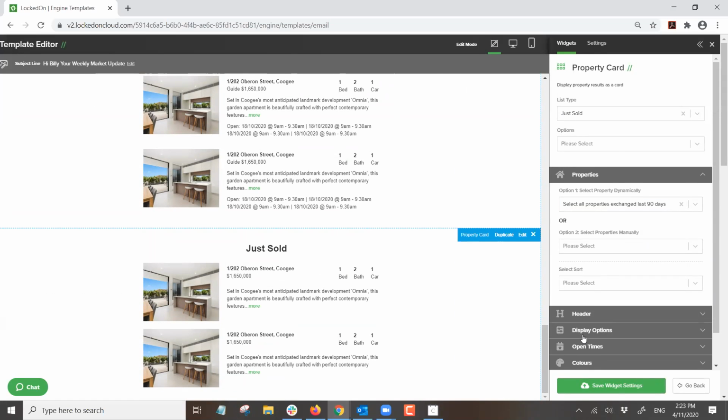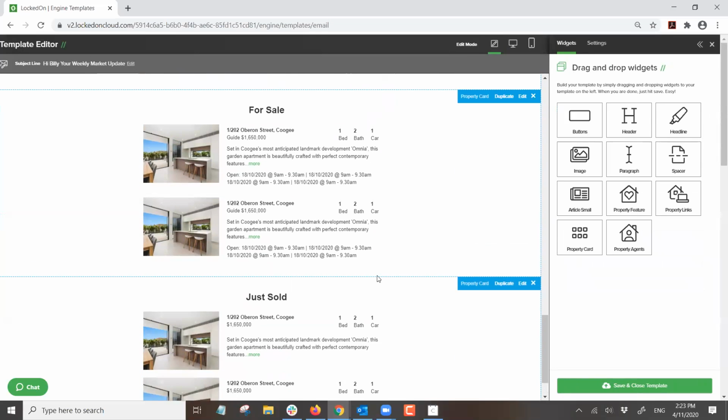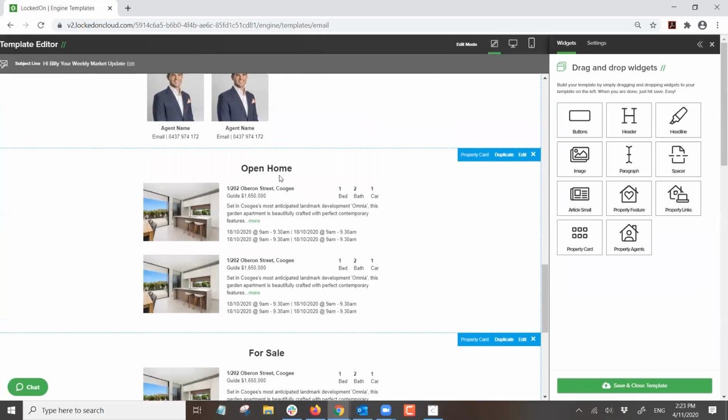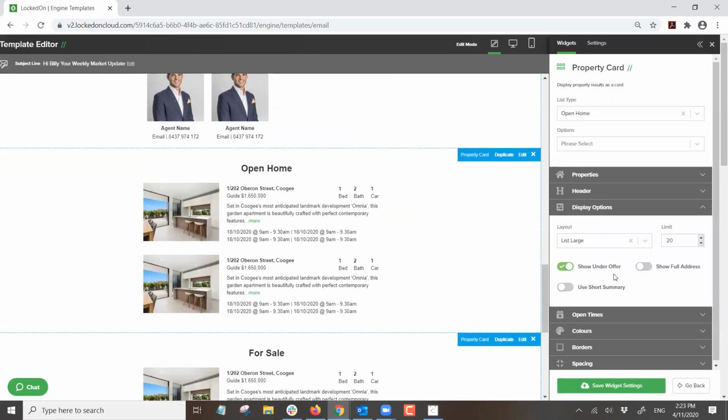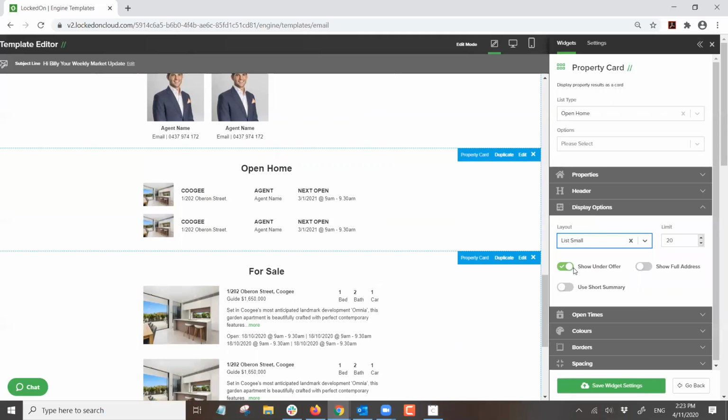Now I'm going to briefly touch on this. I've gone a little bit over time, but here's the brand new thing we've done with the email widgets. Most of you have seen these lists of properties. However, what you can now do in the edit option is change the display of how you want this to look with the list large, grid, list small, or list small with button. And this will really change how your emails or newsletters start to look.